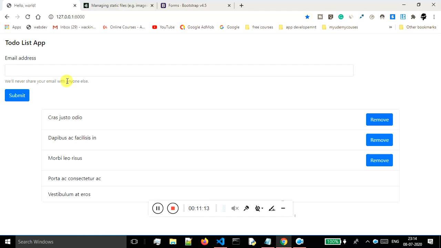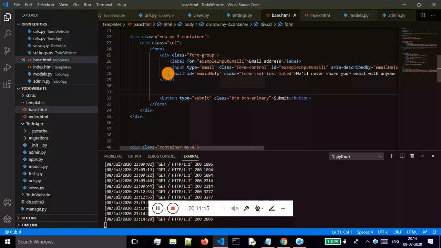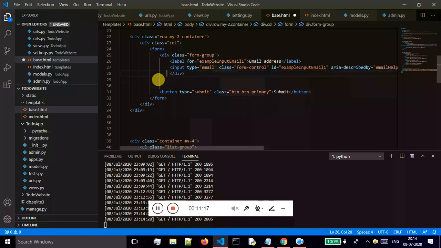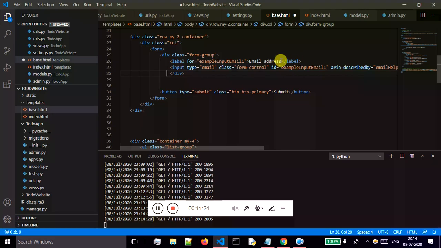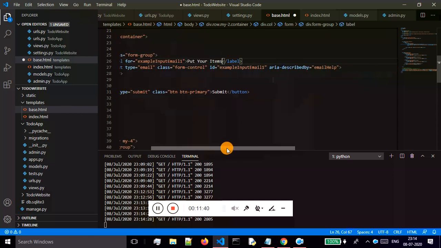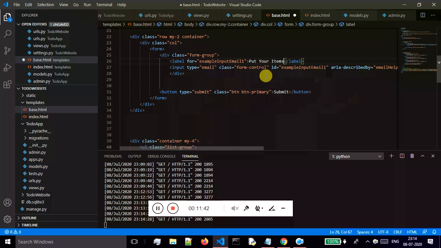I also don't want this line at the bottom, so I will remove this also. And instead of this email, I will say put your items. And yeah, if you want to keep all these other things that way only, then you can do that.